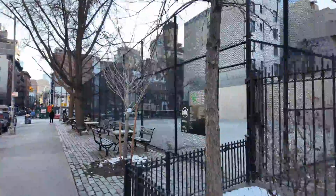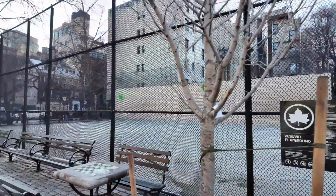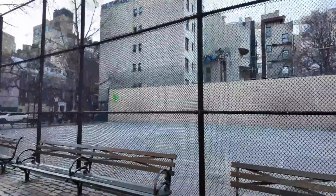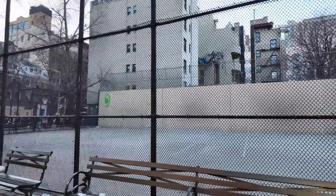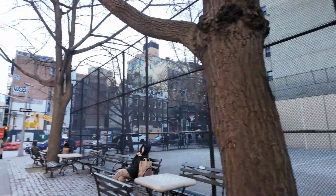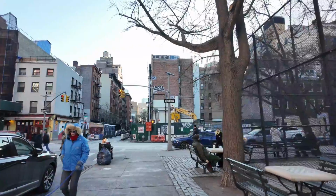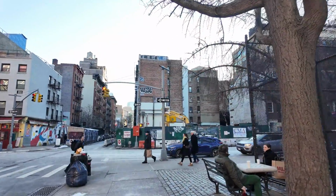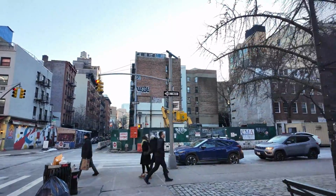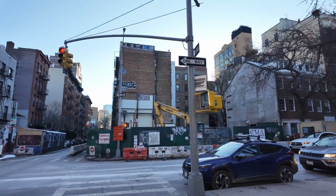Over here, or handball. I think it's called handball. You know, you see like a little ball, you hit it with your hand. Believe it or not, I never played it, but maybe one day I'll give it a try. And there's a basketball court right here, so you can mix it with both, either a basketball court or playing handball. And it seems like they're gonna develop something else around here. Like any other neighborhood in New York City, everywhere you go, they're always developing something pretty interesting.